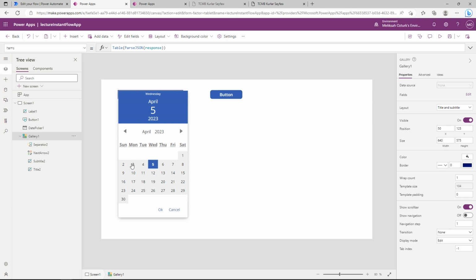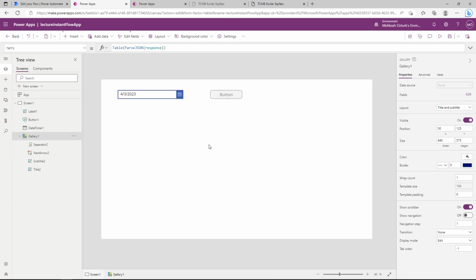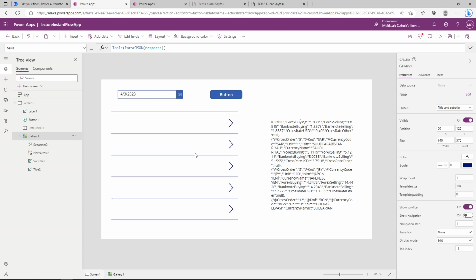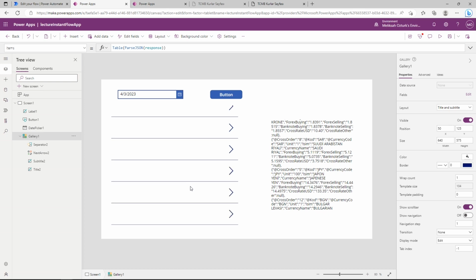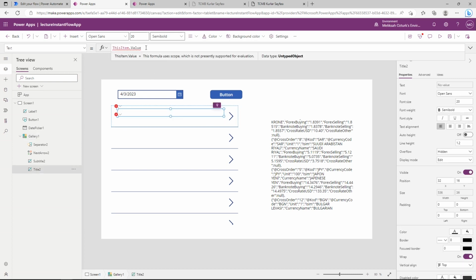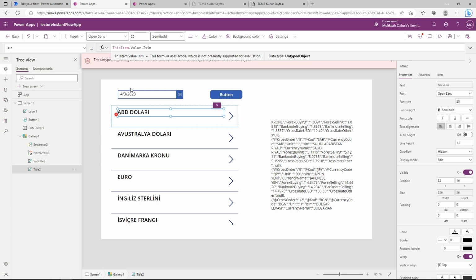Let's select a date, Monday. Let's check Monday. Let's grab Monday's currency rates. And of course, this will take ParseJson to a table. You can see there are items in here, but with ParseJson you cannot just use something like this. This item won't work because ParseJson's output is a value, and you have to use value, and then you have to use your elements or your attribute name.